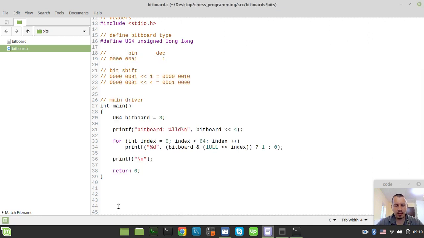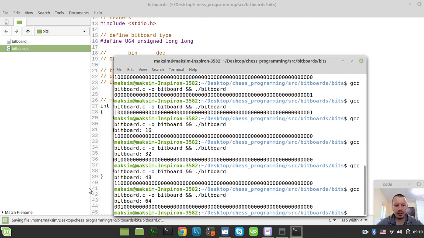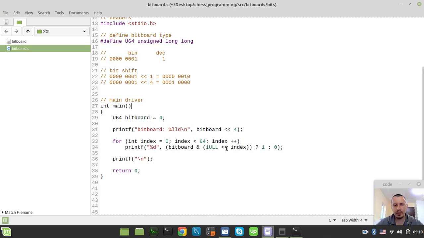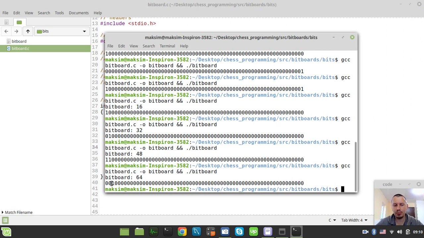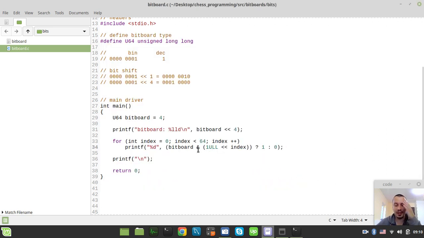This is 3, this is 4. It's all correct, but I just want to reverse the order of the bits being printed in order to match the visual left bit shift with what actually happens on the screen, because on the screen we have this in the mirrored position.